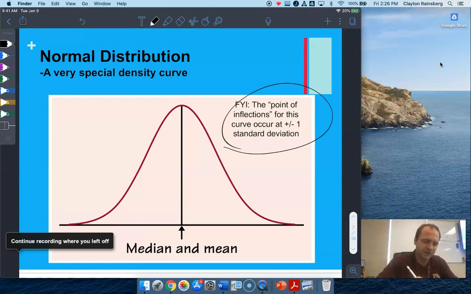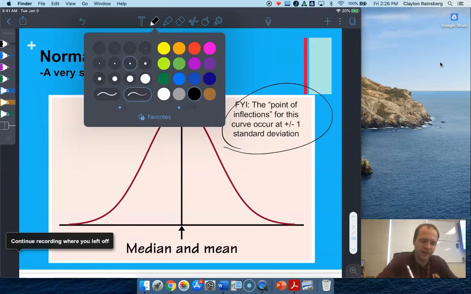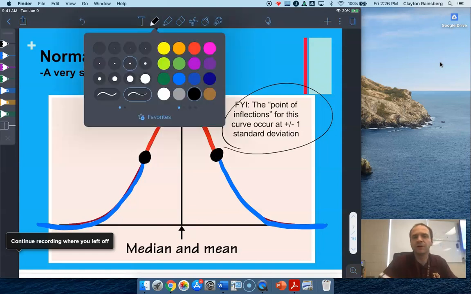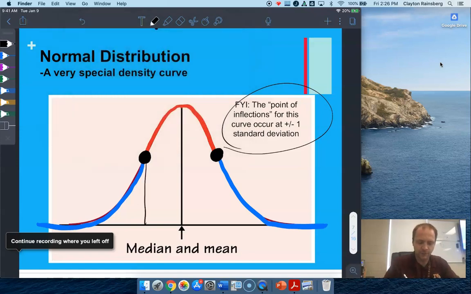Remember, points of inflection are where the curve changes from opening up to opening down, or from opening down to opening up. If I trace this out, I'm opening down, opening down, opening down. Maybe around this point right here is where I start to see that, if this were a curve, it's now starting to open up. And the same on the other side. It's a curve and it's starting to open up, and it'd be the same thing on the top. Going to red, this one's opening down. So these locations right here and here, and this is an approximation, would be the location of one standard deviation to the left and one standard deviation to the right of the mean.